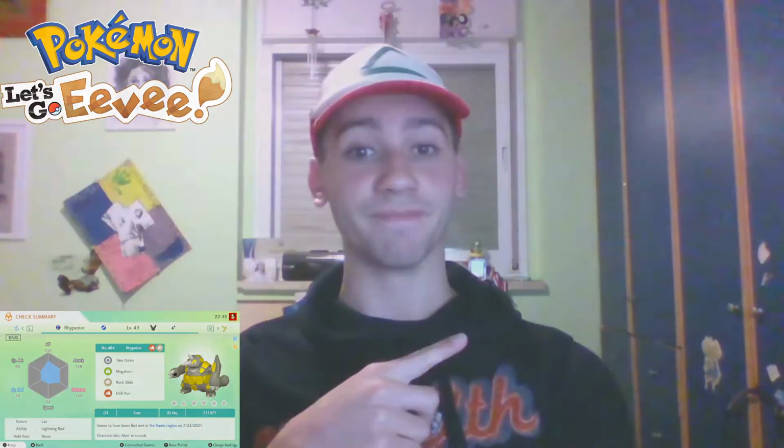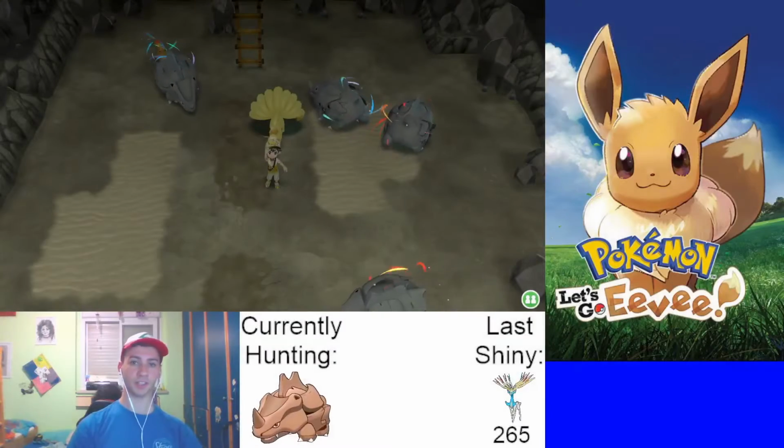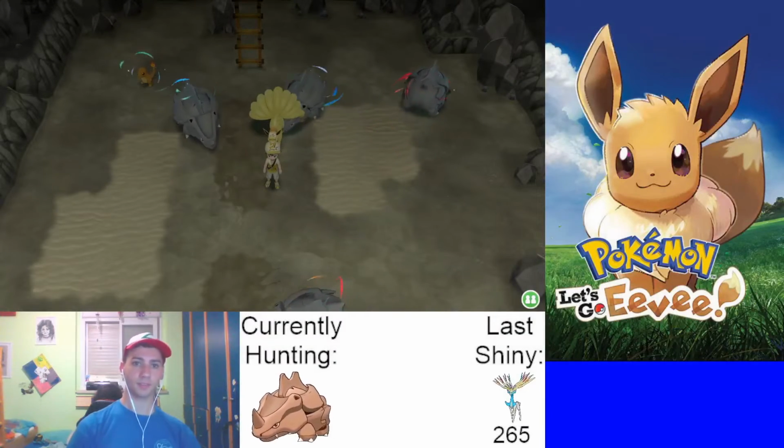And last one here, Rhyperior, even though it's not a Gen 1 Pokemon, but it evolves from a Gen 1 Pokemon, and this is obviously how I caught it, with a catch combo of 31, and for the last time, I promise, on stream with a live reaction. Certain Jill got some cool battle themes.